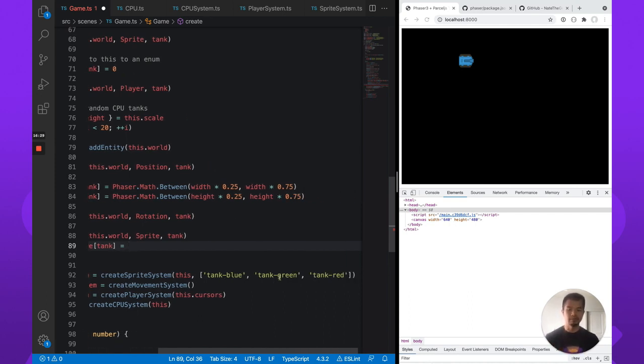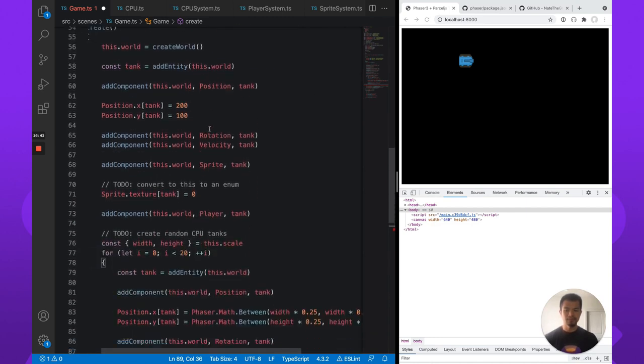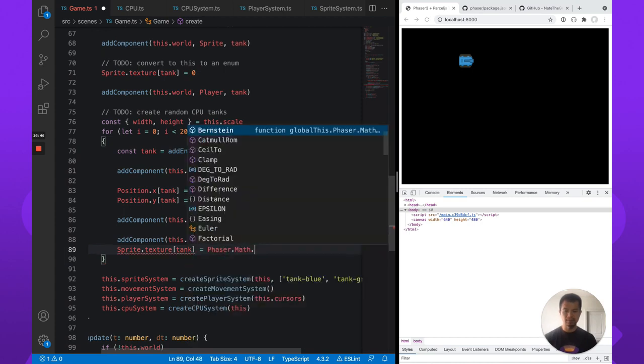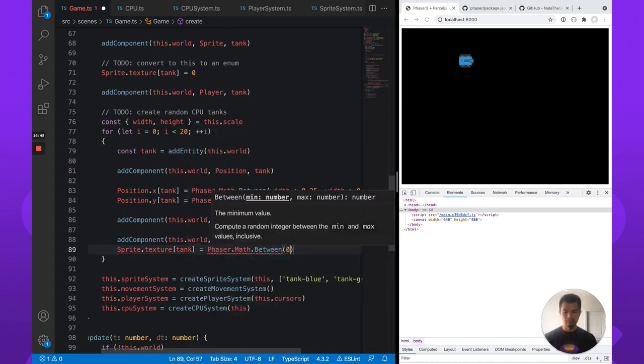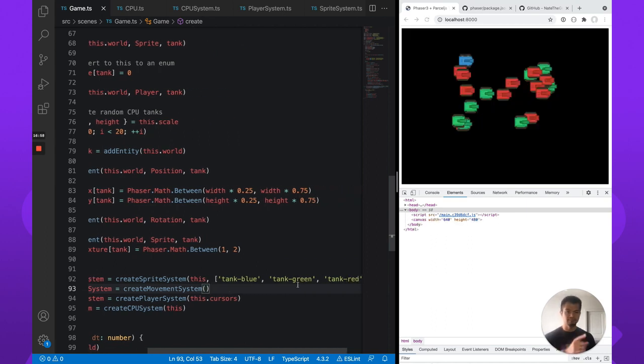texture array here. So check part 1 is where we actually got our first tank going. If you don't need the explanation of what this is, just the actual sprite keys that we have here. Exactly how that works, check out part 1, but we're just going to give it Phaser.Math.Between 0 and 2. And this is inclusive, so 1 and 2, because blue is the player. There we go. So now we have our tanks here.